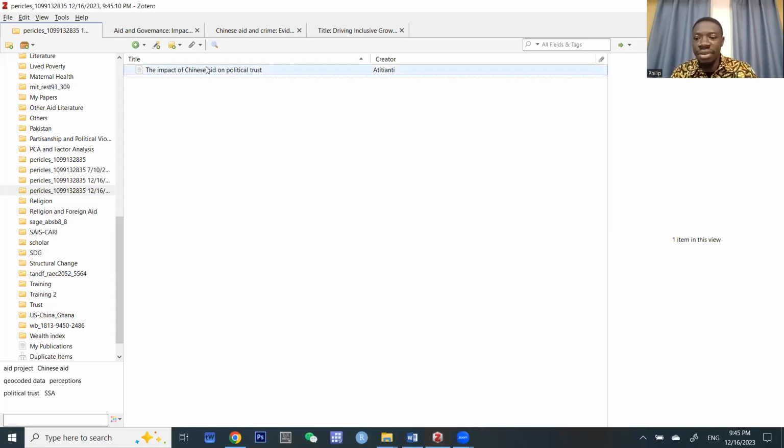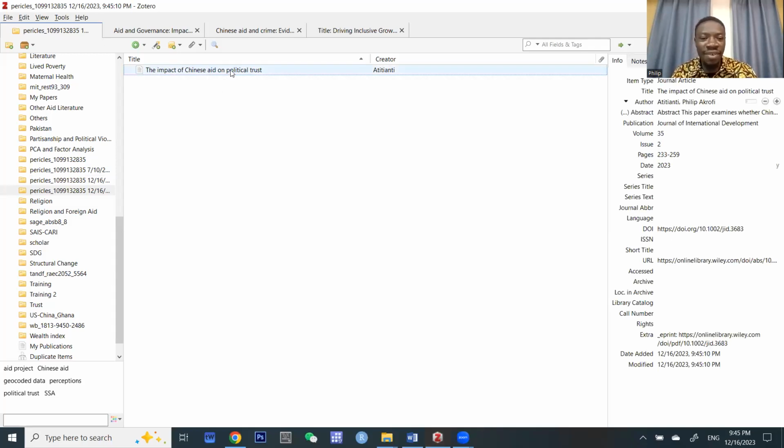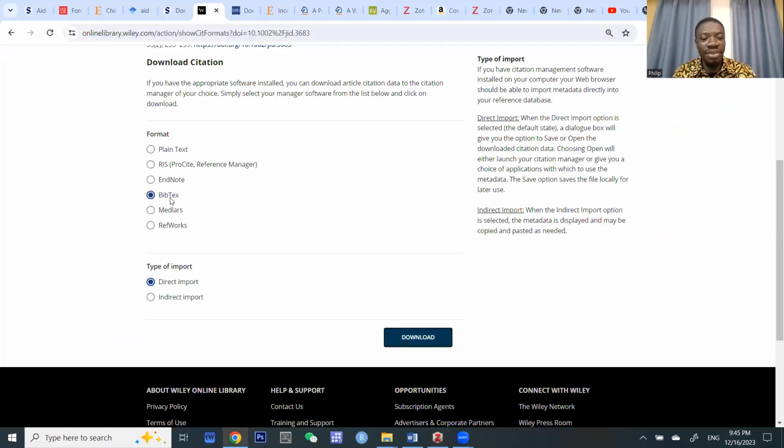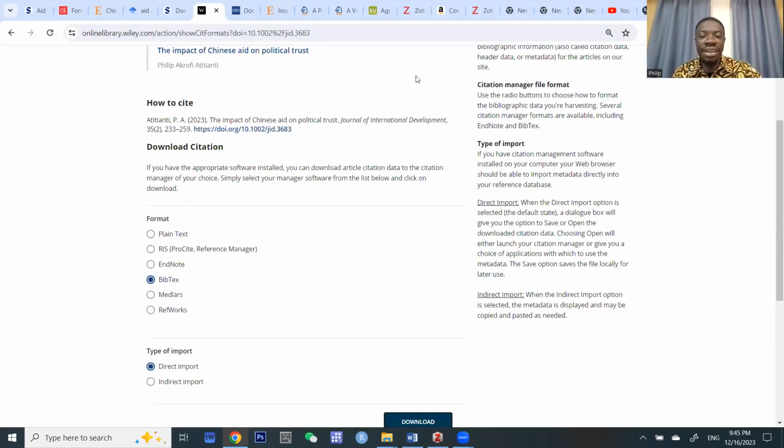Now, you realize that the BibTeX file format was a better option than EndNote, the other one we downloaded, because here it gathered all the file correctly, effectively. DOI, publishing year, issue, everything. So it means when you're on such sites, the best option is to go with BibTeX, and that would download the actual files in the right order for you.